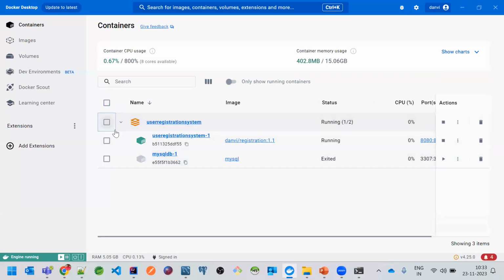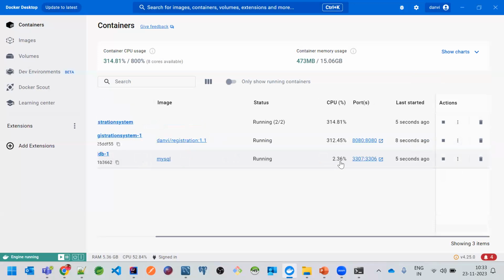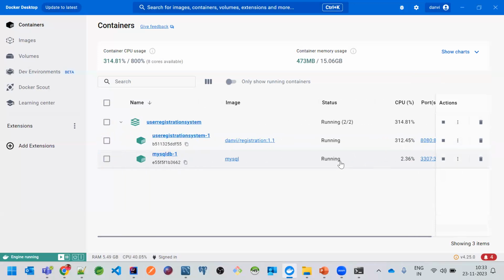Here we can see that the user registration system is in start. Let's start this from here directly and see what is happening. So both the systems are running.